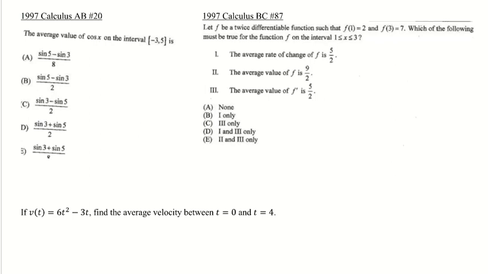All right, here we've got some multiple choice questions from AP exams that are asking you about the average value. And on the right, they're asking about the relationship between average value, average rate of change, and average value of the derivative, which is a relationship I really like. But I'll start with 97 AB number 20. I think that this is one that you should do on your own. So if you're watching this video, you should pause the video. You should get one of the answers, and then check your work against mine. And in about 10 seconds, it's going to pop up with the answer.